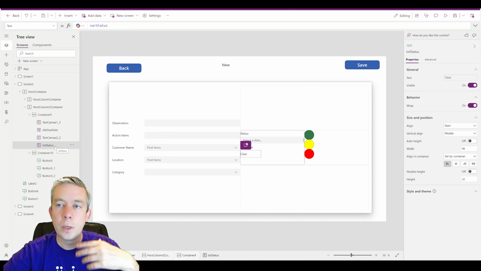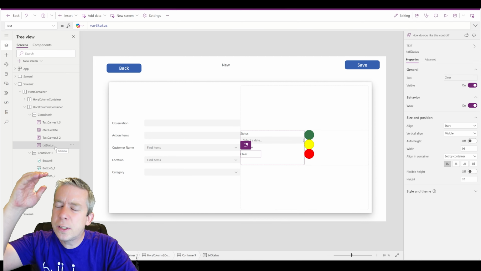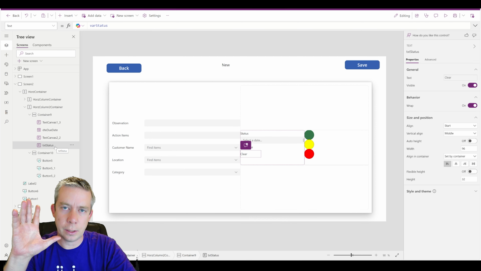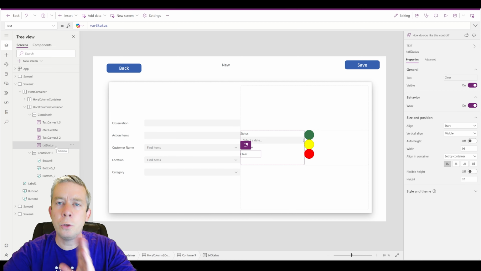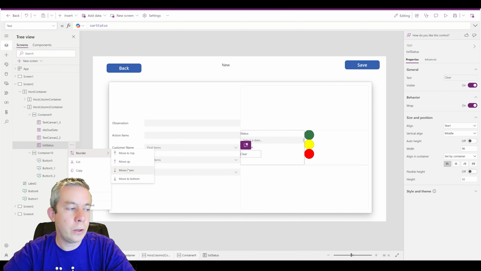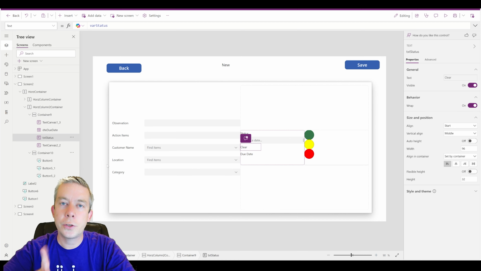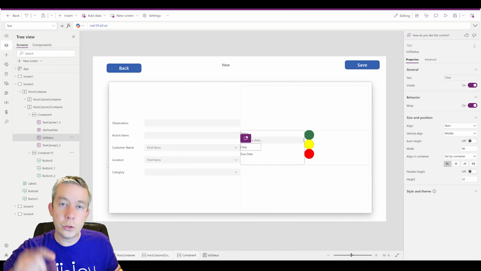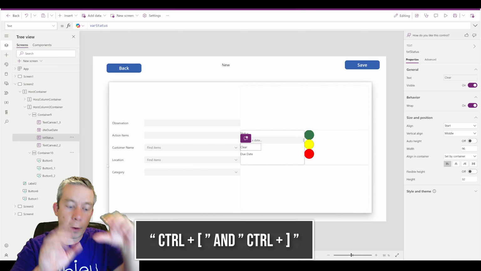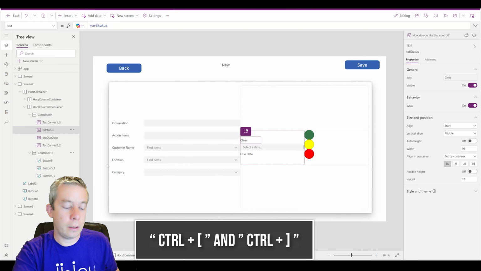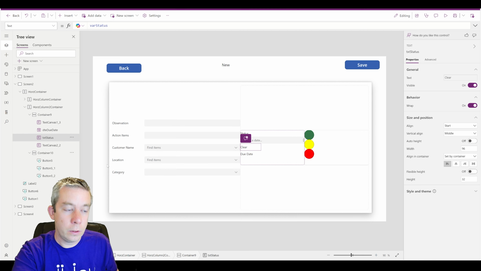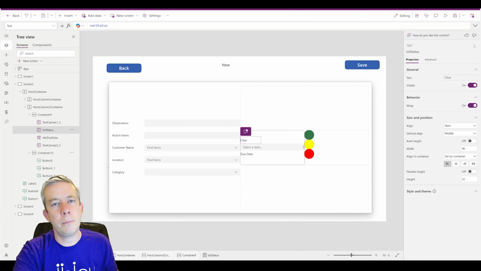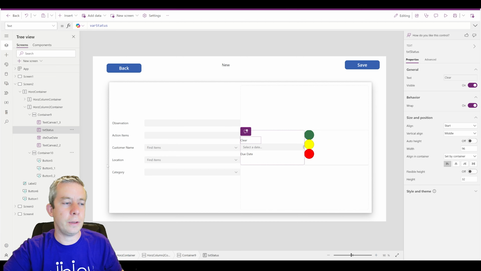these fields. Now, once you have tons and tons of fields in there, let's say over 100, what gets super annoying, and this is one of the biggest tricks, is to click on the 3 dots and click reorder and click move up. There's a shortcut. Hold down Control, and then you have your square brackets, square bracket, square bracket. So up and down. Hold down Control, use your square brackets, and you see how it moves up in there? It's the biggest help ever. Trust me, you want to do that.